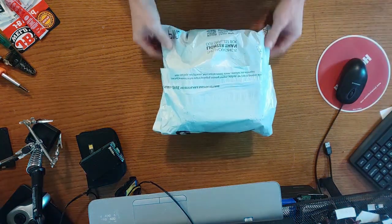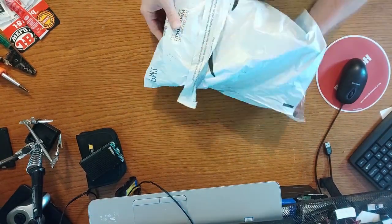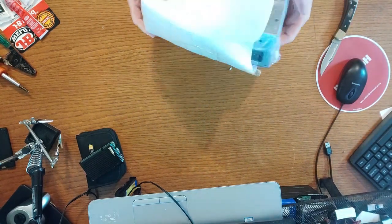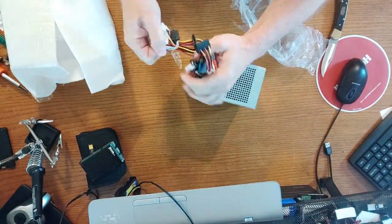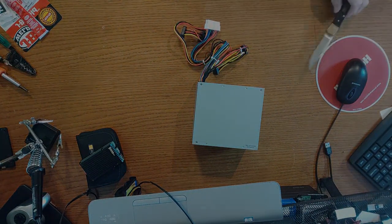And, boom, Amazon. I've got to admit, Amazon has a nice business model. It took me like 5 minutes to find what I was looking for, and it was delivered to my house the very next day. Kind of awesome, really. But guess what? We find out kinda soon that it's not a power supply issue, meaning we don't need this power supply.